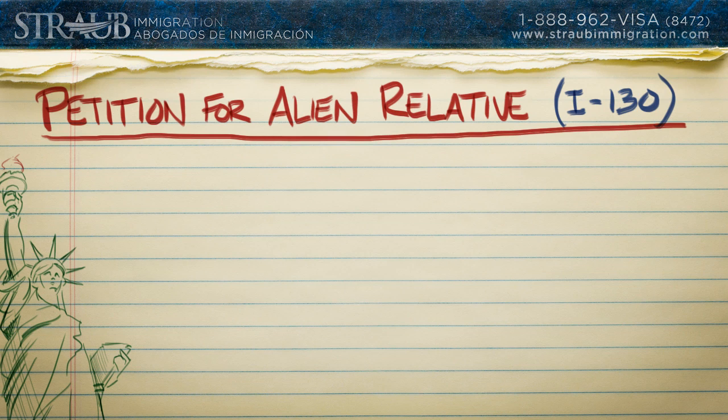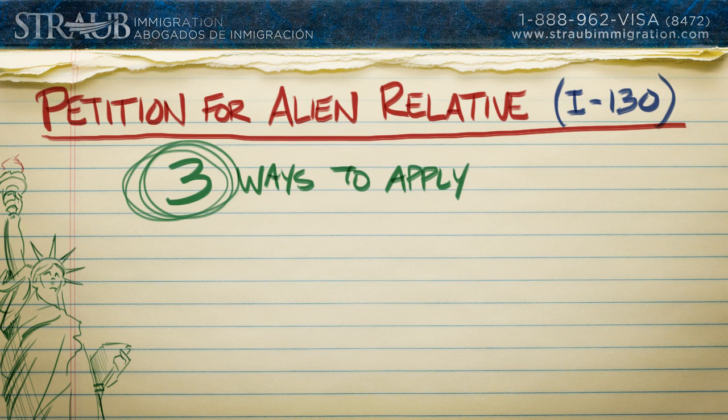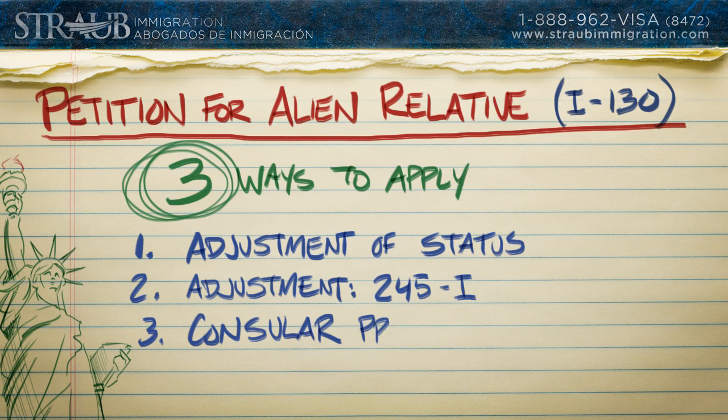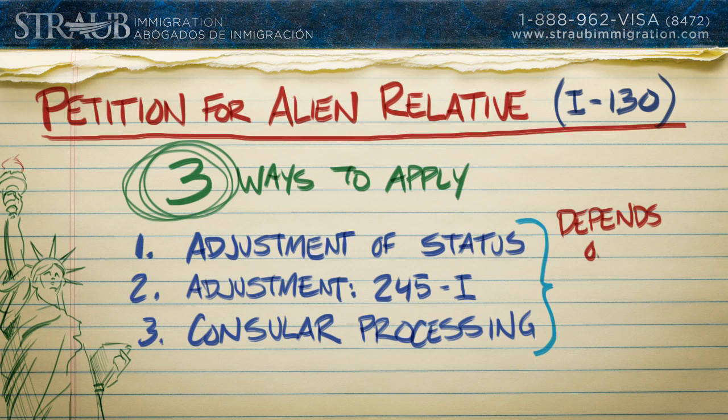And because it starts in the same way, the process can seem deceptively simple, but unfortunately, immigration law is very complicated. And even though you use the same form to start the process, there are three distinct ways to apply depending upon your spouse's circumstances. If you choose the wrong way, you can cause significant problems in the application process. So which one of the three ways applies to you? Well, that really depends upon how your spouse crossed the border.